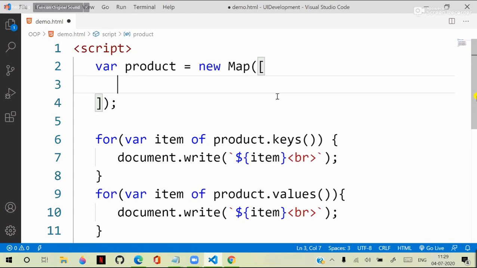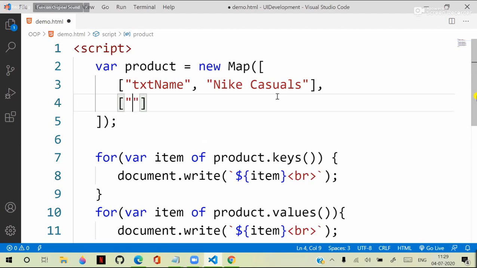This array contains again an array which contains key, txt name, and which contains some Nike casuals like this, and another array which contains some txt price, and here another value. So that is a price. Okay, these are the options we have defined here.